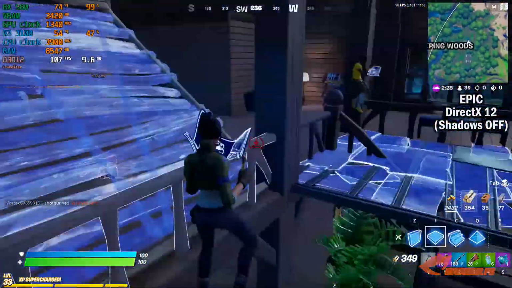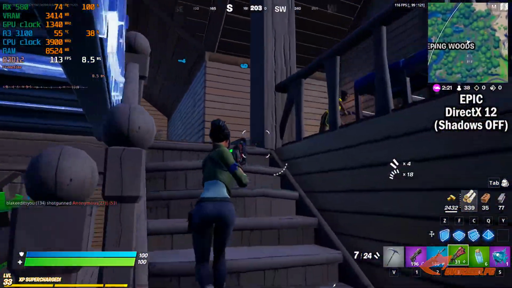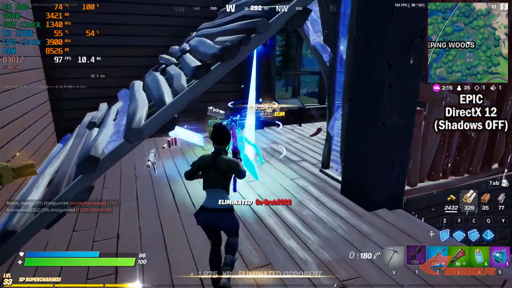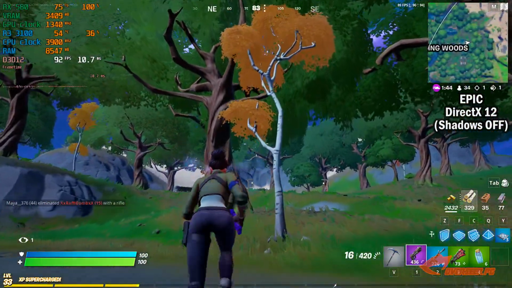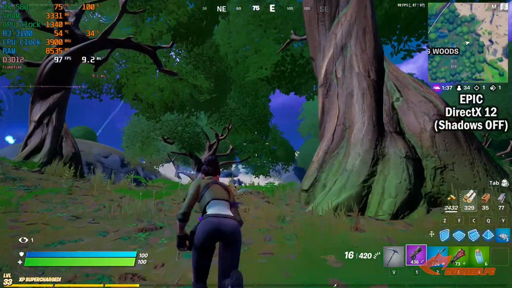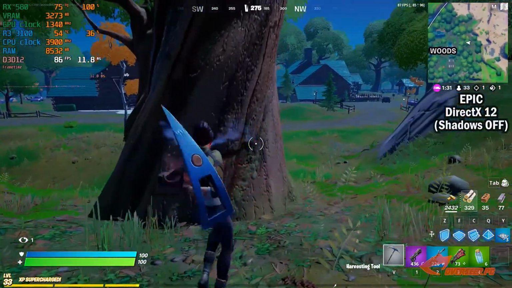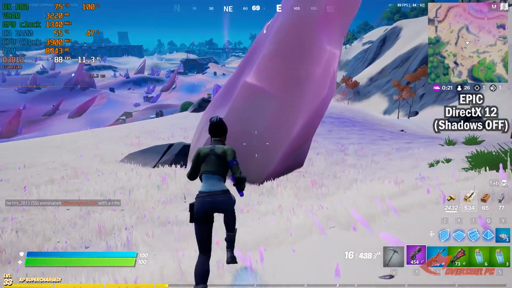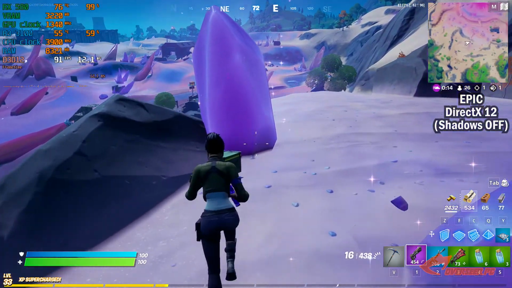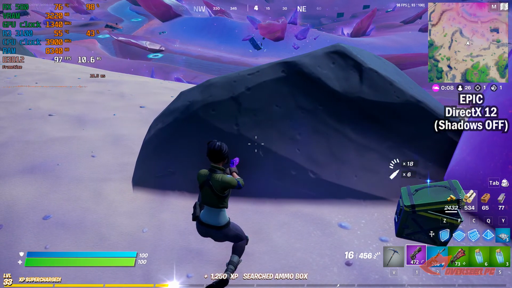This guy was trying to block me. Boom! Boom! Oh no! Yeah, got him down. This is the graphically intensive part of the map, the forest and the leaves and stuff. I've got a pepper here, that's why I'm running really fast. You can see the smoke coming out of the face. In outside areas with bigger landscape, FPS drops to about 90. Yeah, 90 FPS.